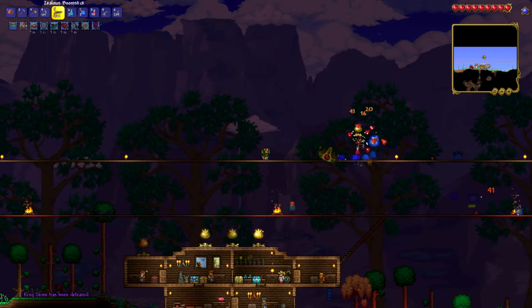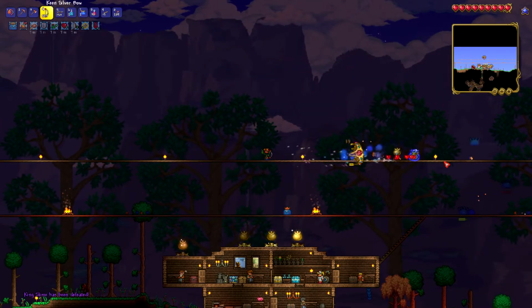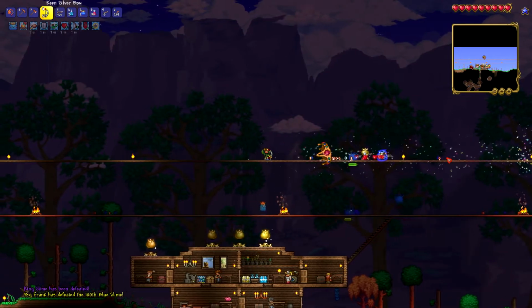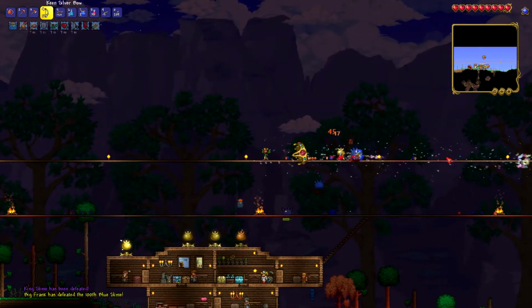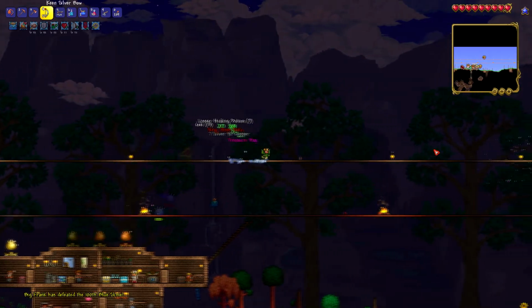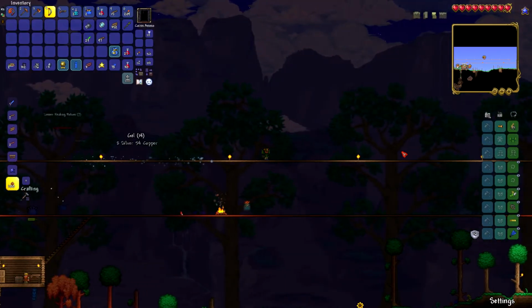Because if you're stood at a distance, basically you're likely to miss him with the musket or the flintlock pistol, whereas if you stand right on top of him and just keep moving away from him, you're not going to miss him at all, and he's going to become very easy to kill. Now, as you can see, I absolutely wiped the floor with him there in no gear whatsoever.